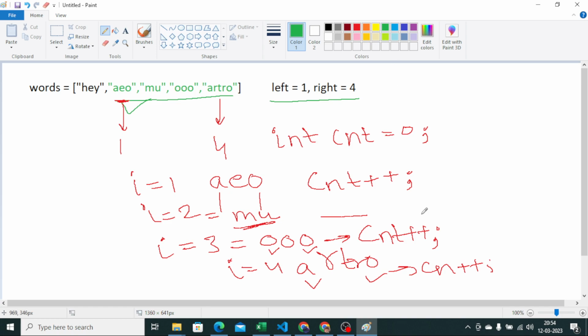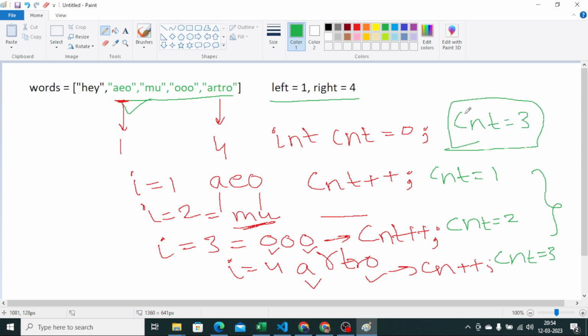And now here count is 1, here count is 2, and here count is 3. So the final answer is count equals 3. We can simply return it and we get our final answer.